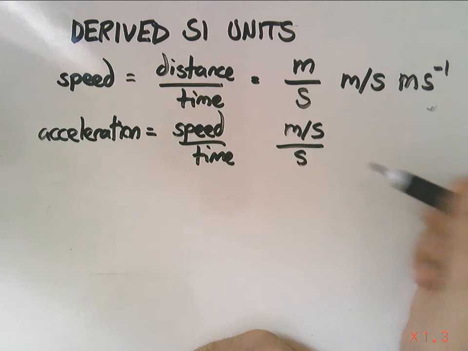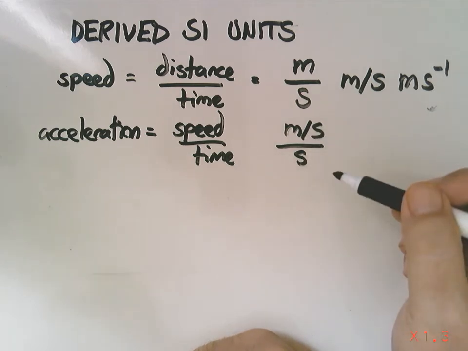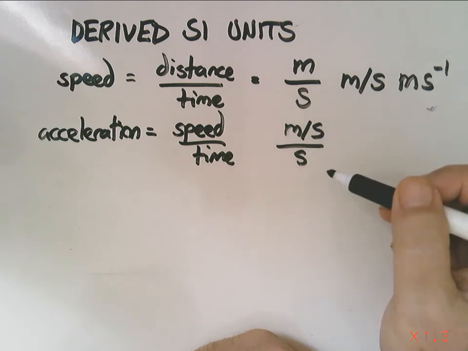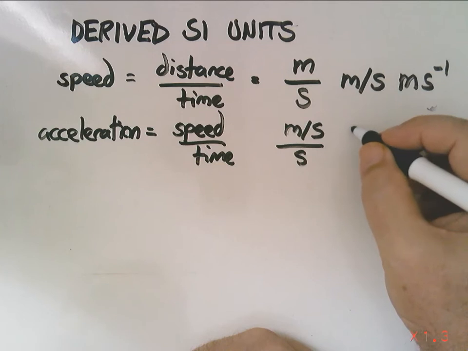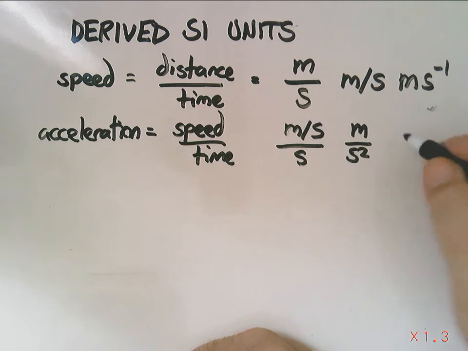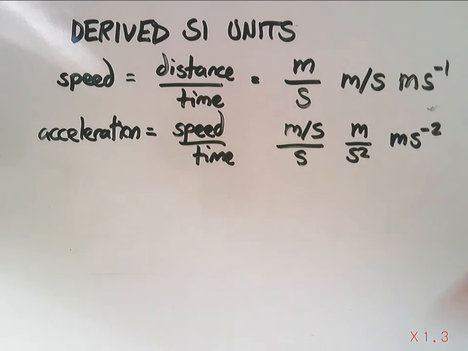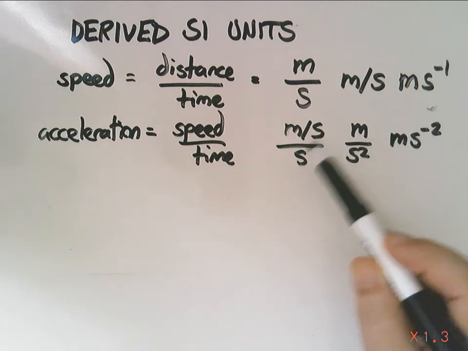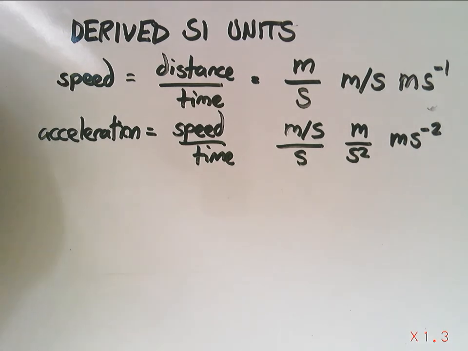We can simplify this. Just like x's and y's in an algebra equation, units can be manipulated and simplified. If I have meters per second per second, I can also write that as meters per second squared. Or I could write that as meters seconds to the minus 2. So you can see the units written down in any of those ways. This way and this way are a little bit easier to read than this way, so nobody really does it that way. But you can see them in different forms like this.